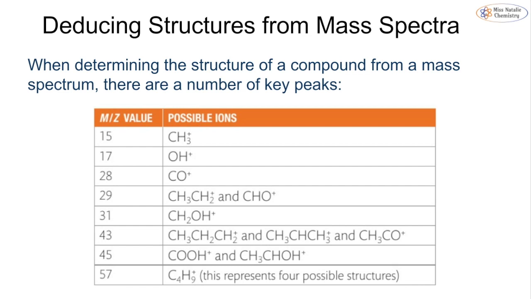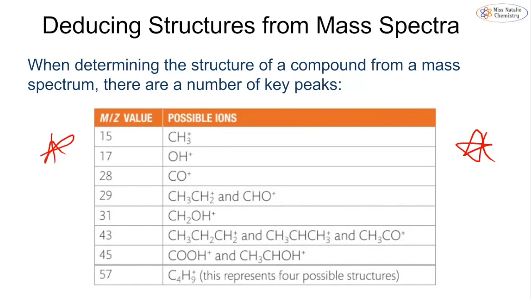So when we're analysing a mass spectrum, there are a number of different key peaks that we're going to come across. The more you practice this, the more you will start to memorise some of these peaks. But I do recommend that you try to commit this to memory because it will become a lot quicker for you. And you'll see that it's the same peaks that come over and over.